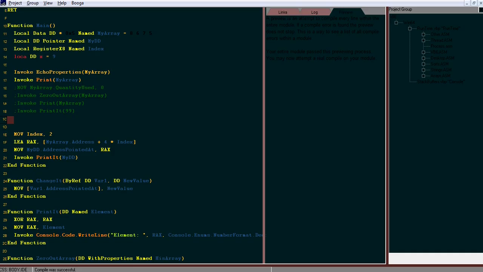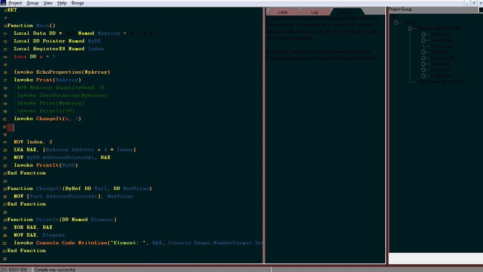Let's go down here and we're going to invoke change it on x equals 3. And then we're going to invoke print it on x. I got some red letters here. Local. There.